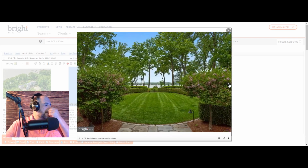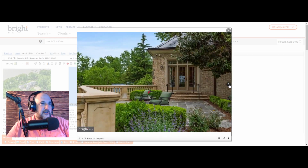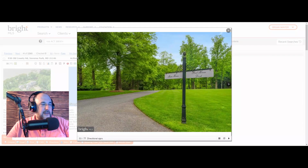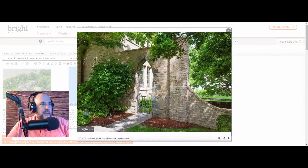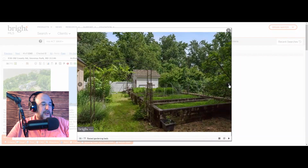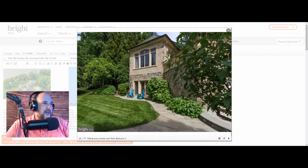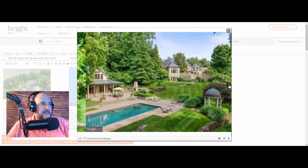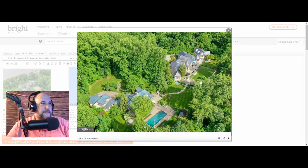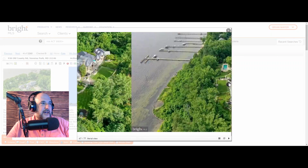I'm spending 15 million on this because they also live in Severna Park. So, you still get to work in DC. Are you driving to DC or are you taking a helicopter? I don't know if this is helicopter money. I feel like it is. I know that Dan Snyder was selling his house for like 35 million. He had a helicopter pad. I feel like this is helicopter pad money. You know what I mean? Maybe not.